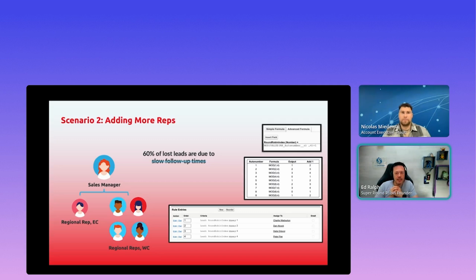So we've gone onto a slide here where you can see in the top right corner there's a formula field that we're leveraging now. And what that formula field will do is spit out a number. As leads are sequentially coming into the organization, leads will be tagged with 1, 2, 3, 4, 1, 2, 3, 4, and so on and so forth. And those numbers can then be used within the lead assignment rules to match up with individual reps on the West Coast. So effectively we've got a very basic round robin going on for the regional reps on the West Coast.